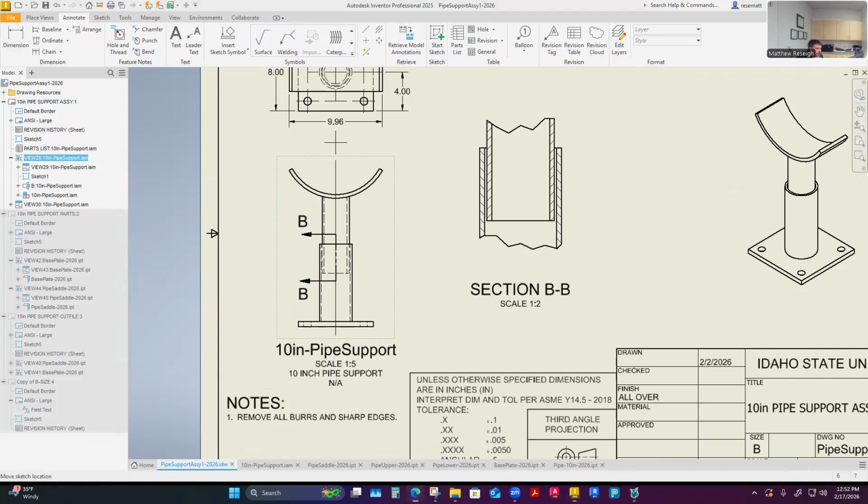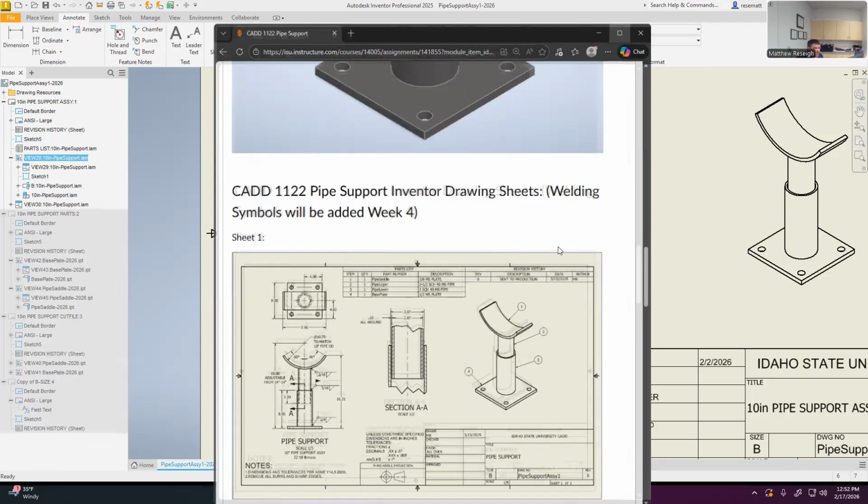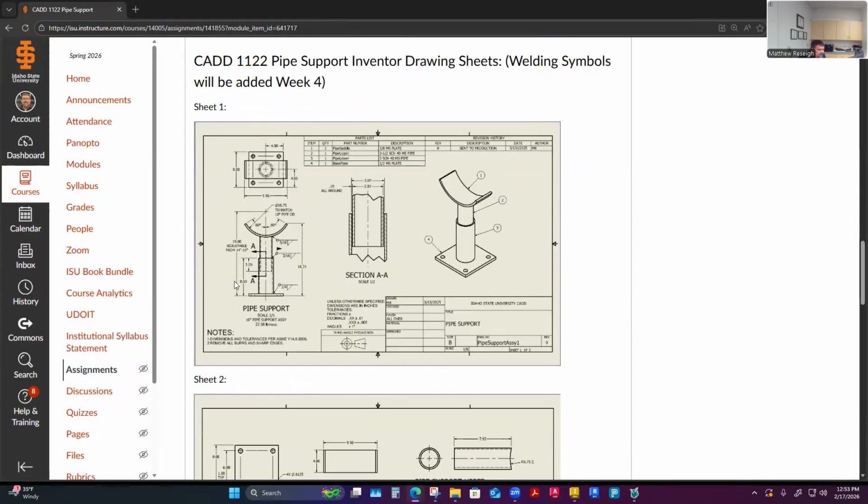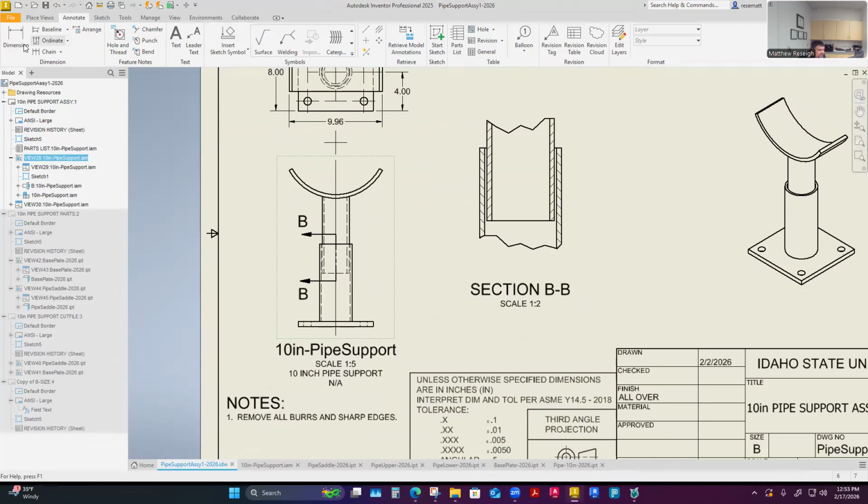If I look at my old drawings, if you're referencing my old drawings, I'll pull these up over here. It was pointed out that this 3 inches is to a hidden dimension. So this is not great. This is not ASME standard. So I'm going to pull this 3 inch dimension over here into my section view where I've got nice visible lines to dimension. So that one I'm definitely going to drop in over here.